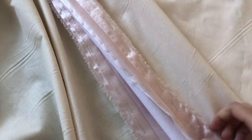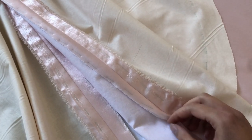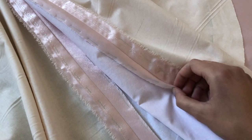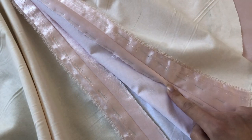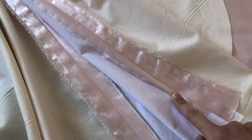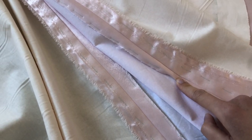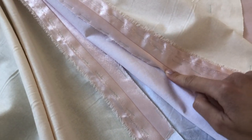The method that I'm thinking of using based on her video is called like the tuck. I don't remember the exact name, but it's basically where you tuck the fabric in like that, and then you just sew like that, and that will keep the fabric raw edges tucked under. So the raw edges aren't necessarily gone as such, but it will help a little bit. And also when you iron it out, it will keep those raw edges tucked under.